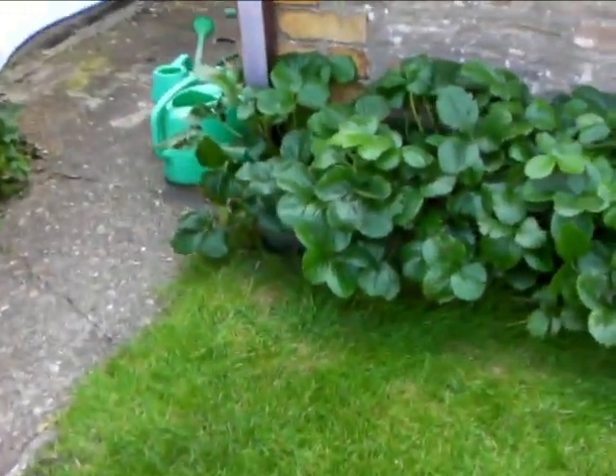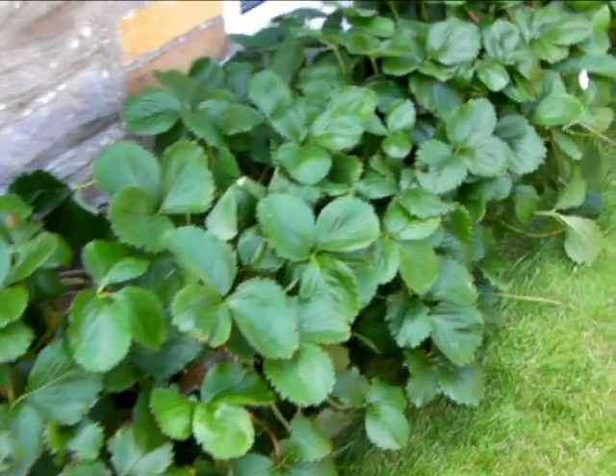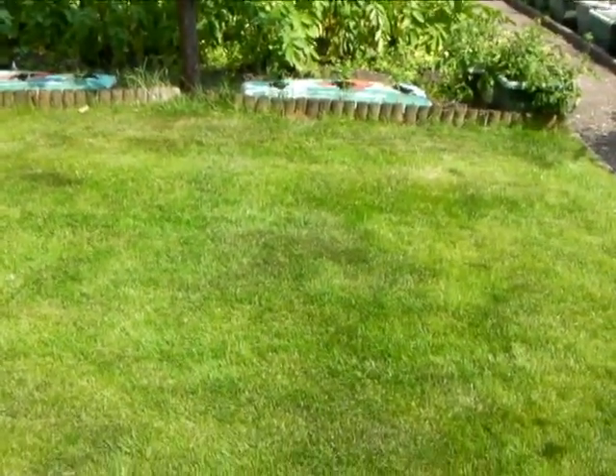The hedge is overgrown and I'm not quite sure what's happened with the strawberries. When I came back on Friday there were a good couple of them. I think they just need a bit more watering to produce fruit, because last year up until the end of September they were still going. Still showing the remnants of the weed and feed but it's not too bad.